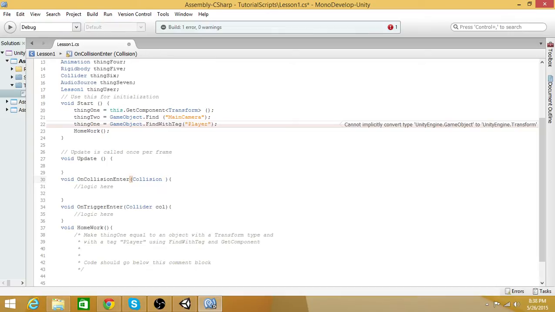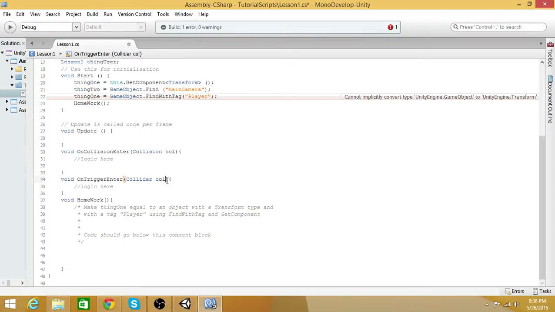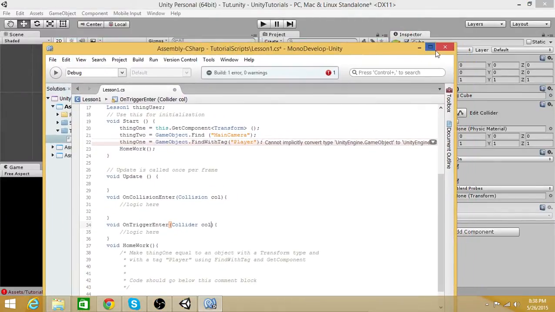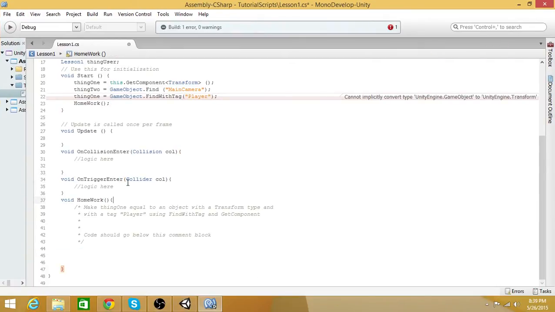This col, if you're not familiar with parameters, the parameter type always has to be the same, but you can name your parameter whatever. You can name it anything, it doesn't matter, it'll work. It just needs a reference. But I call it col because that's kind of a standard, and it's mainly used in the scripting reference inside of Unity. You'll find col pretty often. And OnTriggerEnter is another method that requires a parameter and also needs you to keep this capitalization in check, otherwise it won't work.